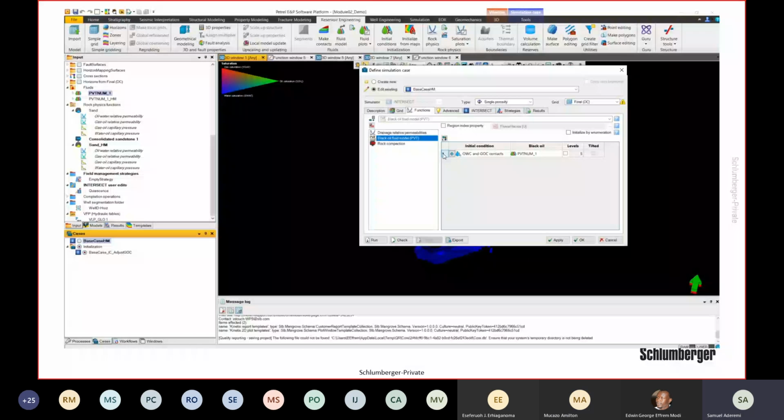So just to let everybody know, once we finish with the conventional initialization that my colleague is explaining, we're going to be looking at some other workflows that are connected with the SCAL section that we had last week. So how do you move from generating the water saturation array to initializing the model? Then we'll look at some of these concepts towards the end of this presentation. Sorry, Edwin, for the interruption. You can just continue from there.